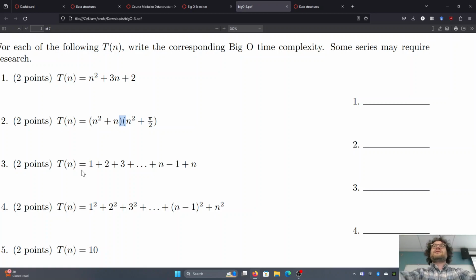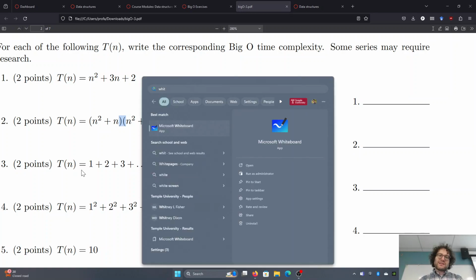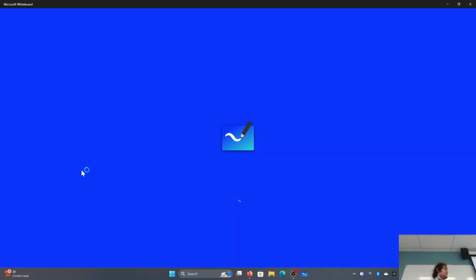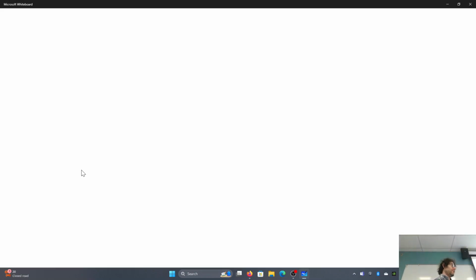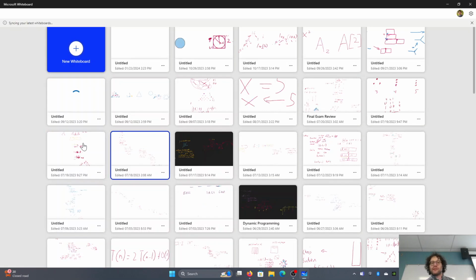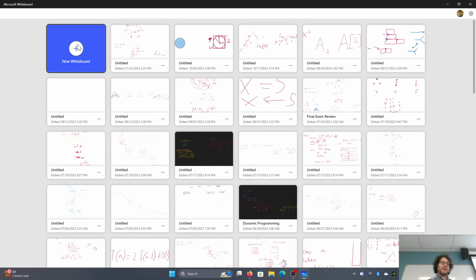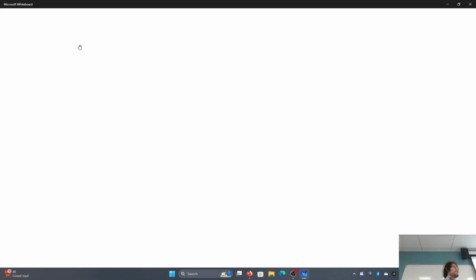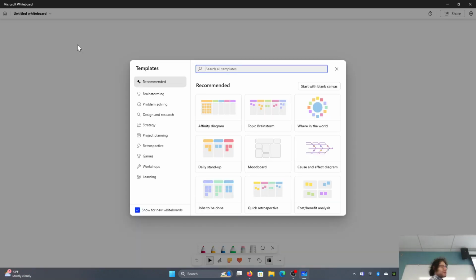This third one is called the triangular number series. It is a very common pattern in computer science. A good example of this is the unique method for assignment 2. Assignment 2, first problem. The unique method asks, given each item, is every item unique? And the way you solve that is you check every item against every other item. If you did it efficiently, how would you have done that?